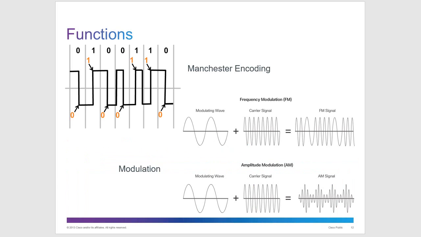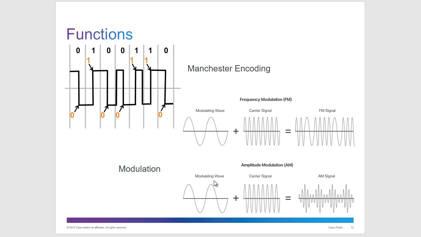Alright. So with Manchester encoding, you can read a bunch about it, but basically you get a 0 or a 1 based on voltage here. So if you have a transition that goes from low to high, based on this baseline here that we have going across the middle, you're going to get a 1 with Manchester encoding. If you have a transition from high to low, that's going to be a 0. So that's how your 0s and 1s are being generated, as a voltage transition from low to high for a 1, or high to low for a 0.